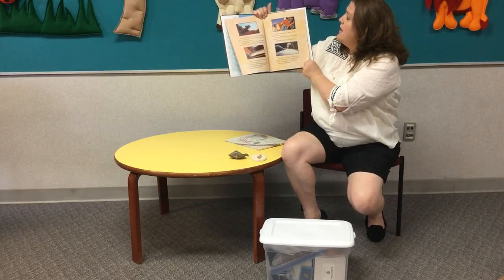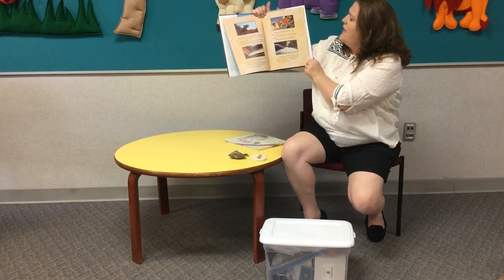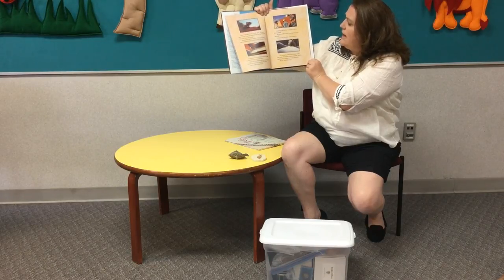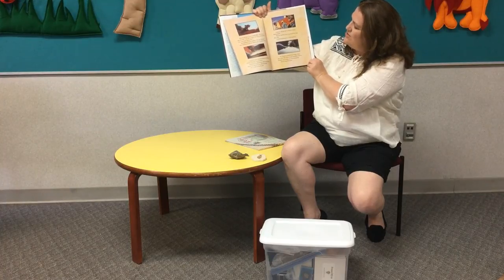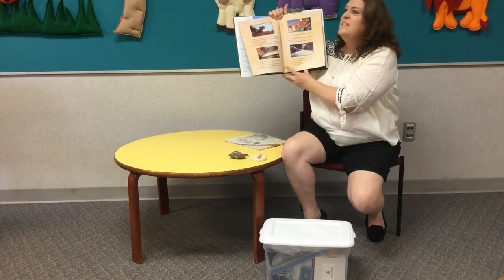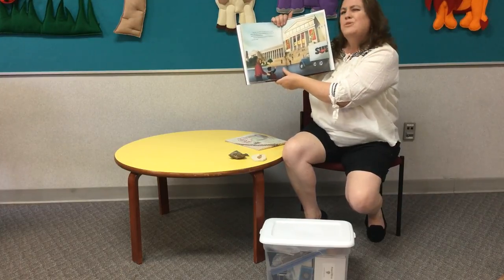Suddenly a lid was put on the box. It grew black as pitch. The box was lifted onto a truck, and the truck drove off. At first, Field Mouse lay on the sandwich. His stomach rumbled from hunger — it kept him awake. The cheese smelled wonderful. 'Well,' he decided, 'I'll try eating this.' It was wonderful, but he missed his home. So he's taking an adventure with a cheese sandwich. Maybe we should try that one day.